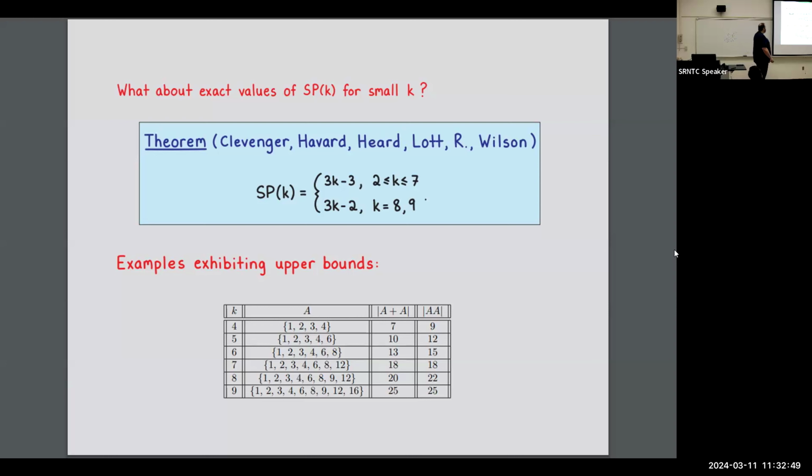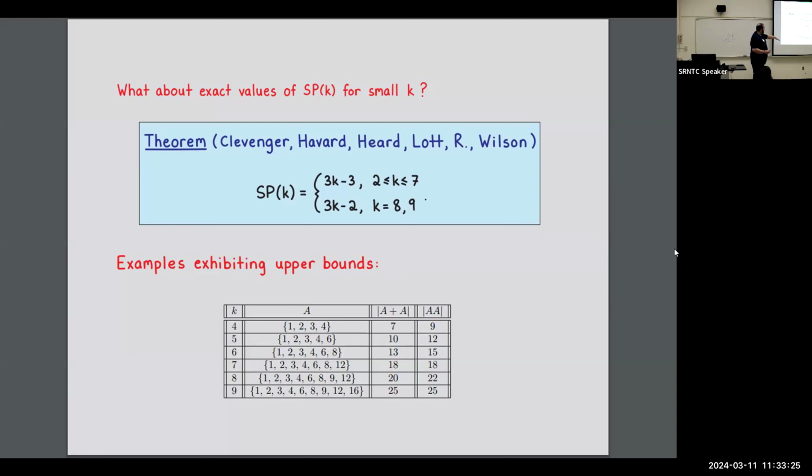So just looking at k equals 9, that is a set of 9 positive integers with exactly 25 distinct sums and exactly 25 distinct products. And what I'm telling you is you could pick any 9 positive integers in the world, and at least one of these two sets would have at least 25 elements. Okay. So in terms of making both of these small at the same time, that is literally the best that you can do. Okay. So how does that work?